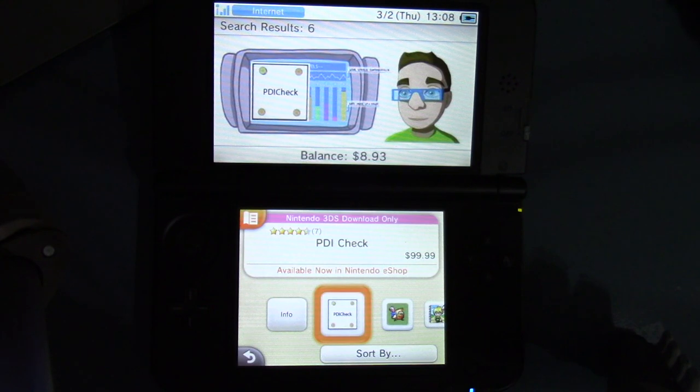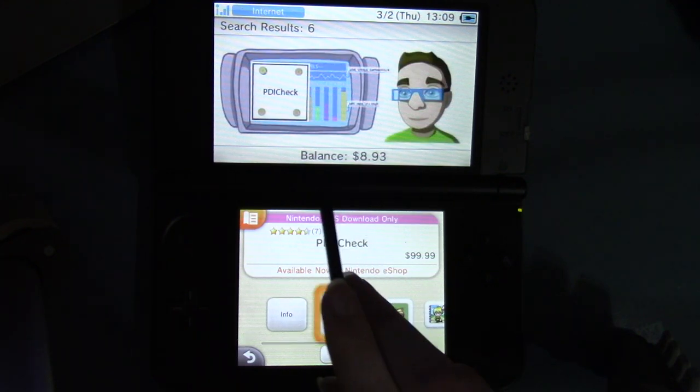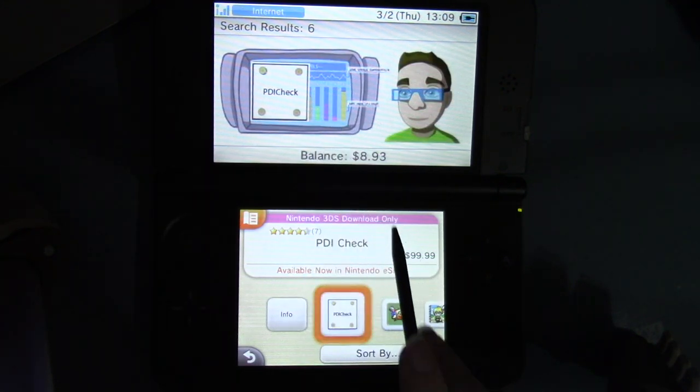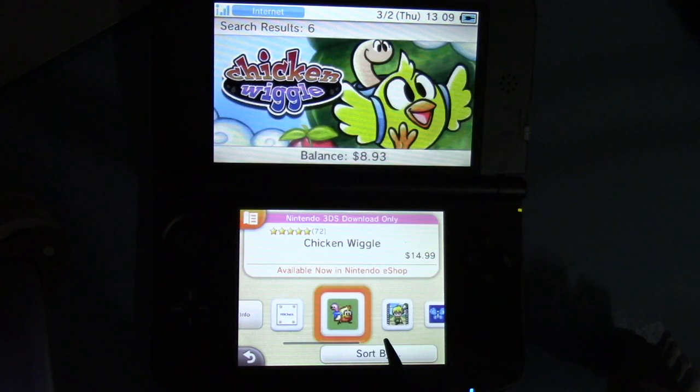It would not surprise me if that's $100 because it's a medical program. And then the top thing, I have no idea what that is. And then there's another character that looks distinctively not like the art style of the other characters, but more like Mii characters. I don't know why.